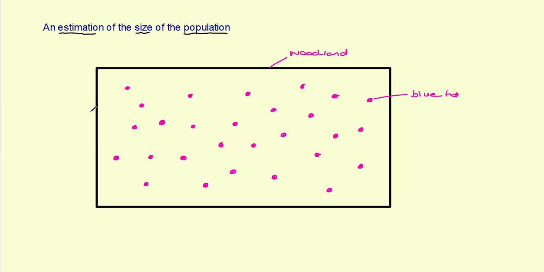So your first step is to capture some of the population. Imagine this is you here. You would capture some of the population, so say you managed to get that much of the population. What you do then is you take that part of the population and you put a tag on the individuals. So you're putting an individual tag on those 5 that you've managed to collect, and you would then set those birds free again.